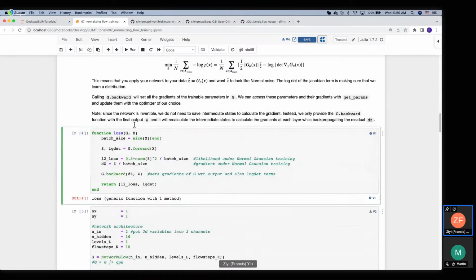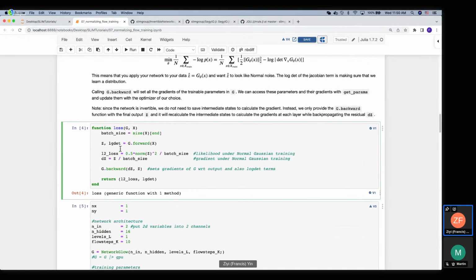So this is the way you write a loss function in Julia. You take G, which is the invertible network, and do forward on X. It will provide you an output in latent space called Z and the log determinant term.